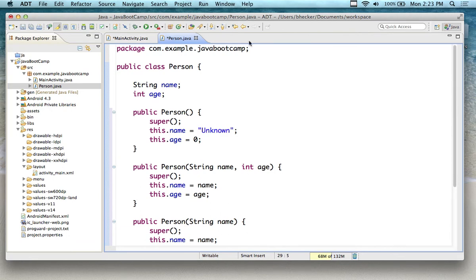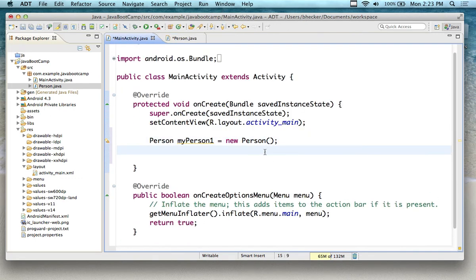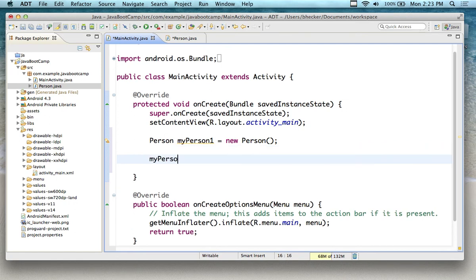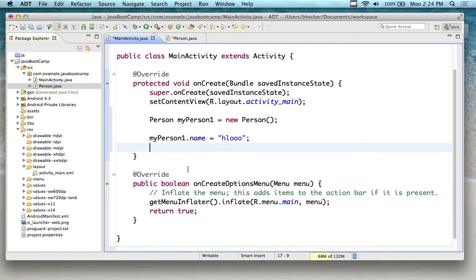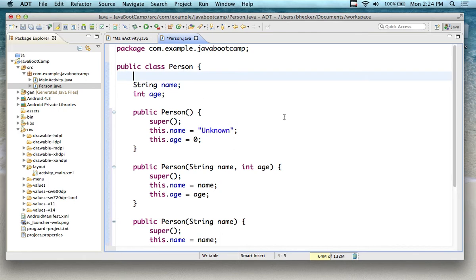We've created a person. The data in our person is private. Our class is public. So private means it's only visible inside of this class. So if I were to come back out to our main program, and now I have my person1, and if I were to type in my person1 dot name is equal to something like hello, I don't know, just put something in there. I'm going to get a message. Oop, it's not giving me a message. Okay, I'm supposed to be getting a message because by default I believe it was private. But maybe it's public in this instance. Well, let's see.